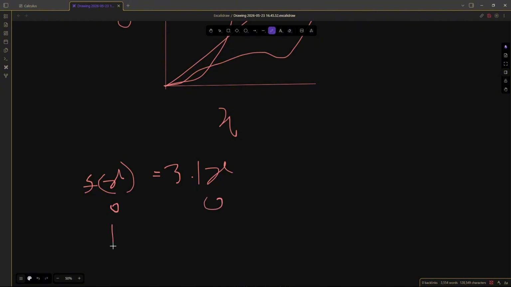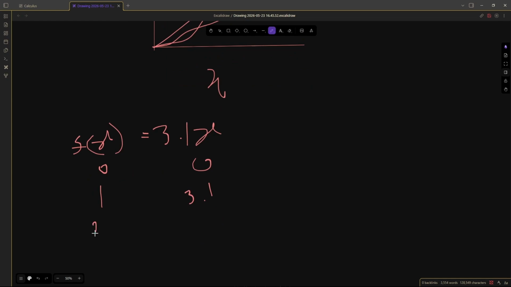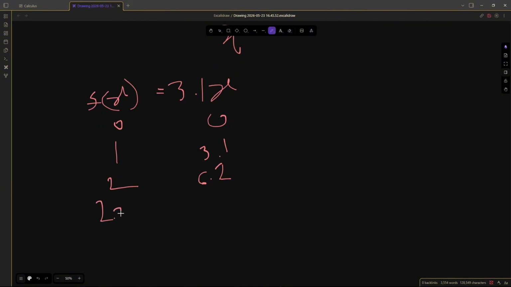If we put 1 here, then we get 3.1. If we have 2 here, we get 6.2. So like this, we have different values for every respective value of x. It's also true for very small values like 2.001, we get a unique value.